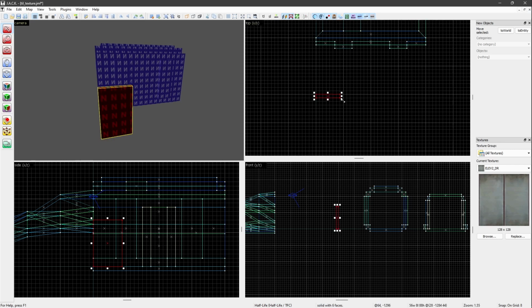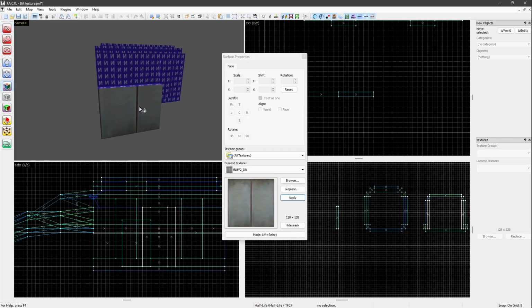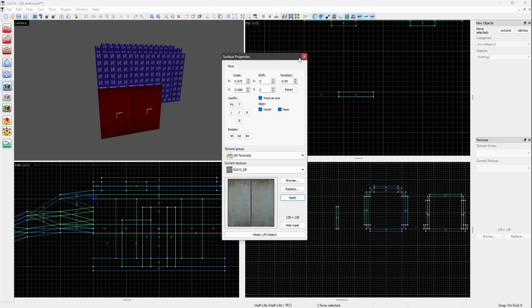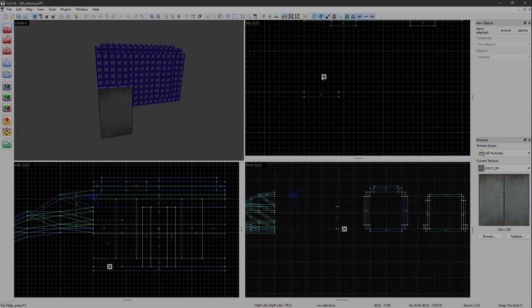Now instead of doubling the size, I can also just copy the brush and then apply the texture to both faces, treat as one of course, and make it fit like this. And now when I delete my temporary brush, I have exactly what I wanted. One of the metal plates is on this face of the brush. It really depends. You can double it and you can copy it. Depends on the situation and your personal taste.